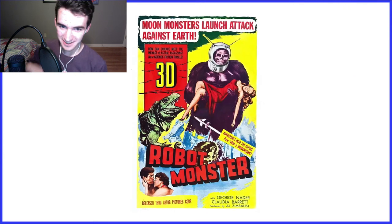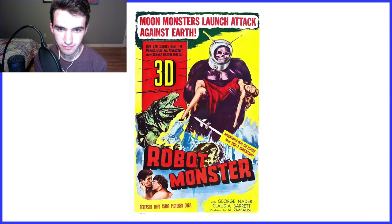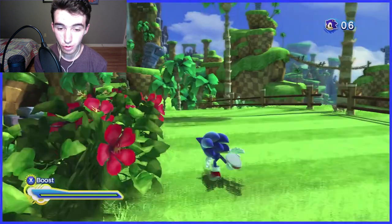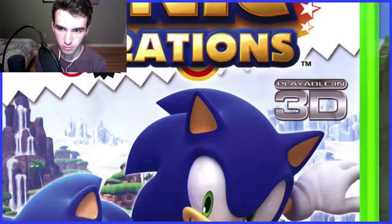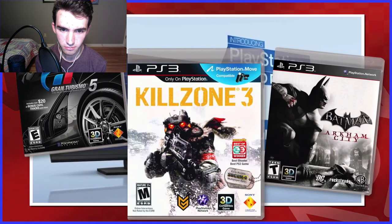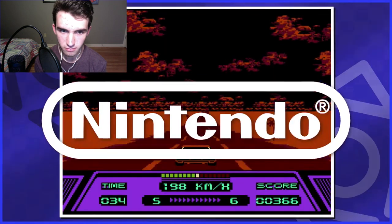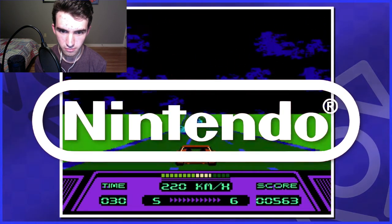Some products are enhanced because of the pop-out sink-in effects. They add a level of depth that, if done properly, can truly immerse you. Movies are the most common use — like How to Train Your Dragon. Sony really leaned hard into it with many PlayStation 3 titles supporting the cause, but I want old stuff in 3D, not good stuff. That's where Nintendo steps in. They've been one of the most consistent supporters of stereoscopic 3D.